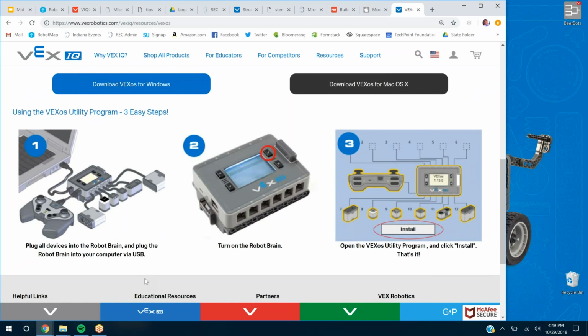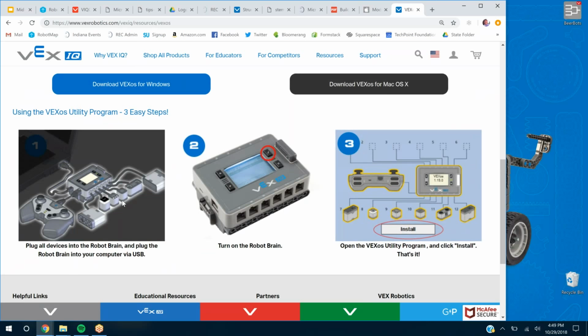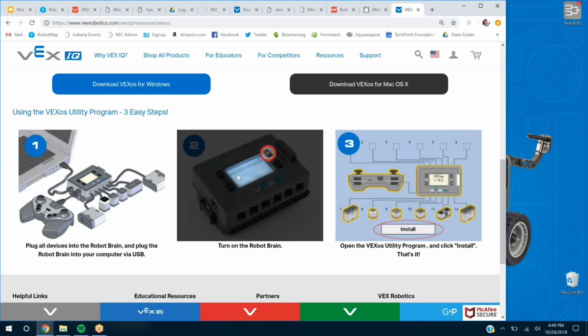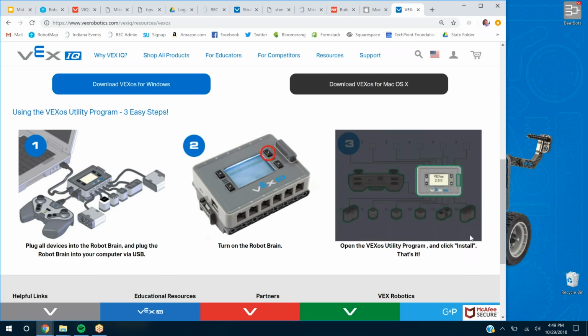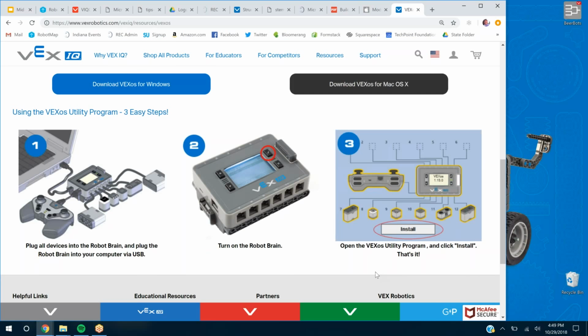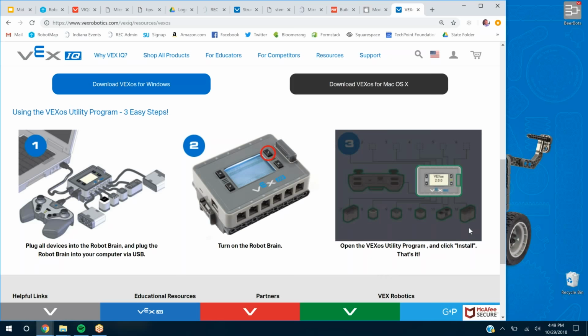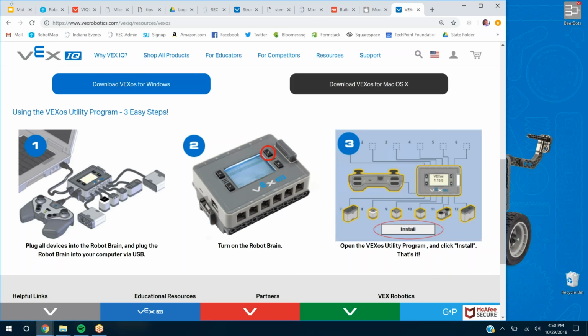And this graphic is perfect. You essentially plug in all your devices, you turn it on, connect it to your computer, and it will tell you in yellow, you can see all those things are yellow. Those devices are not current to the most recent version. When you hit install, they turn green, meaning they're up to date. That's something you need to do only if you program.